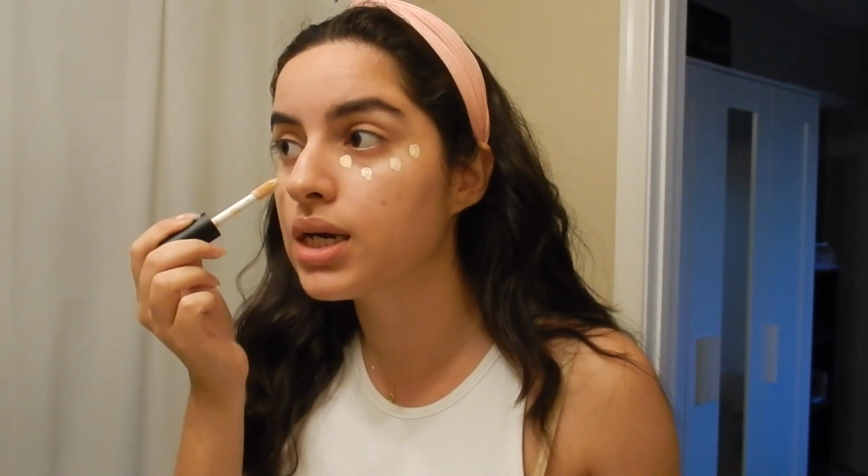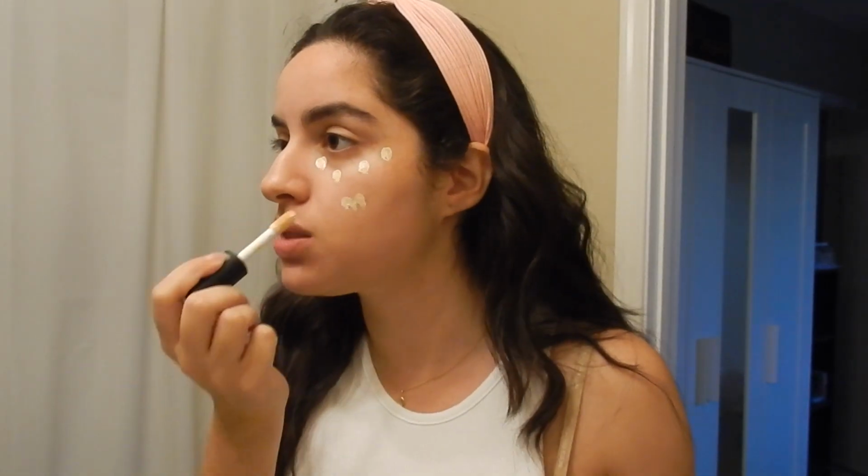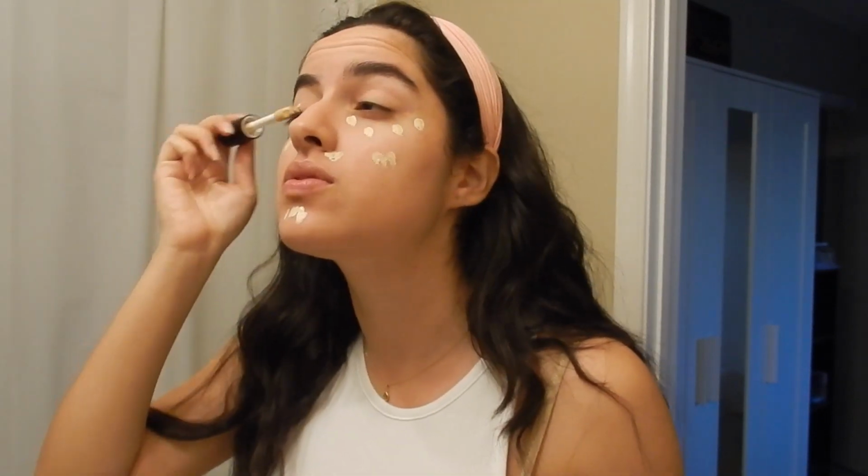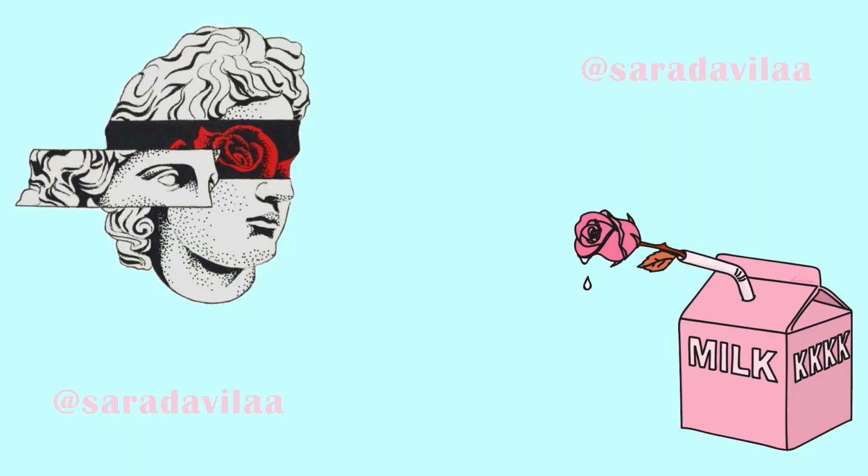We're just gonna go ahead and do something very simple, very casual. We're going with a low-key, still cute type of vibe. And we're gonna put a few drops of concealer. Keep in mind that this one is super pigmented. It is good for my spots, but it is not good if I want to not look like a ghost because it is very, very bright.